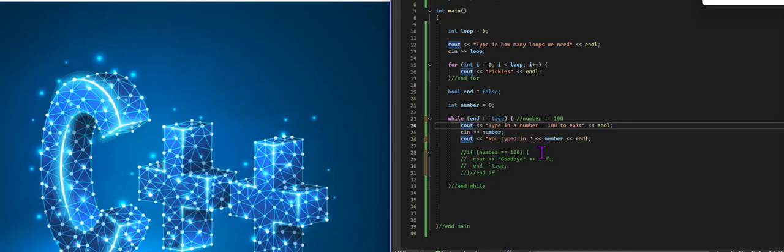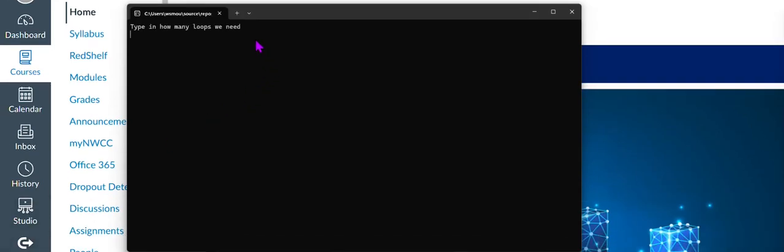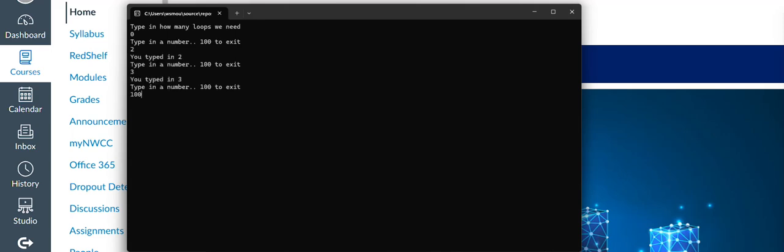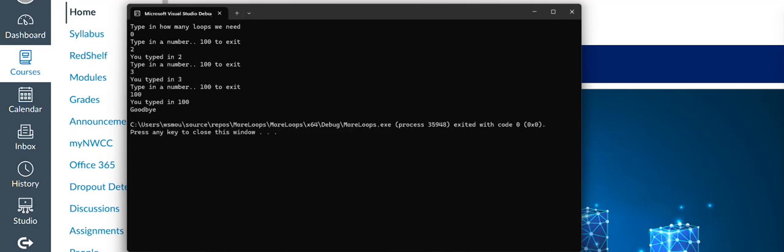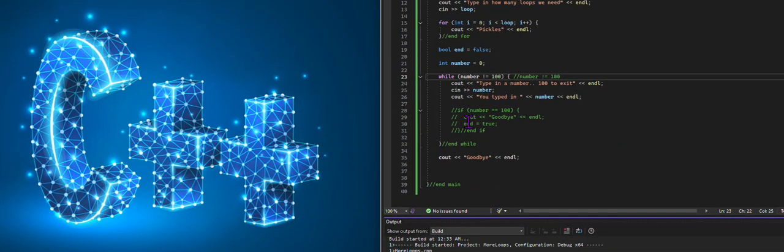Well, let's highlight it properly. Like that. So if I put this in this spot instead, then I would get the exact same result. I'll run it just so you can see. 0. I click on the screen. There we go. And I type in numbers, 100. Goodbye. So this is one of those examples where I could do this a couple of different ways.